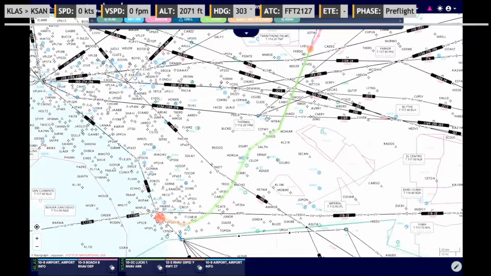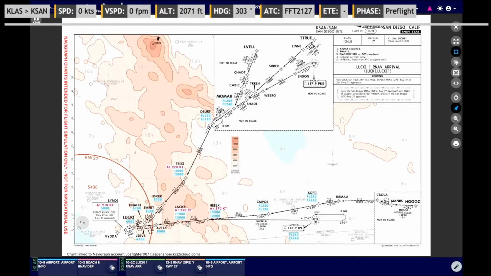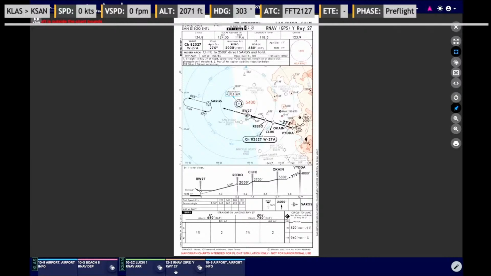We're going to be flying the STAR in here, coming from level there, Lucky, and then we have the approach, and it's an RNP approach. On the 27 side, all of the approaches are non-precision, which means that we don't have any vertical guidance. And we had 3 options. We had the RNP Yankee, the RNP Zulu, and the VOR runway 27, and I decided to take the RNP Yankee approach since it's convenient that we start straight off from Lindy, the initial approach fix, if you can see there.